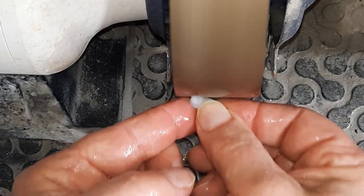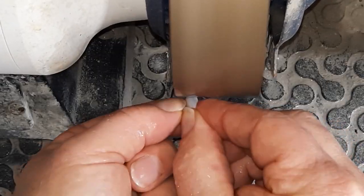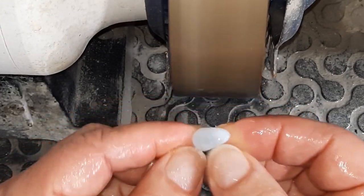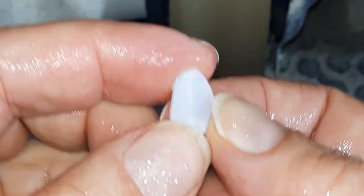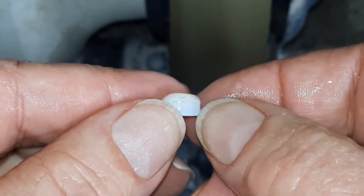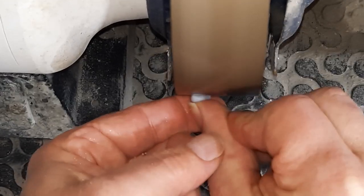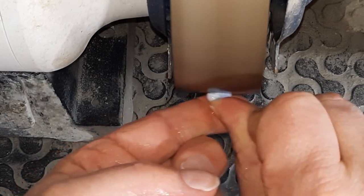And it doesn't seem to be cutting the color out of it, or the opalescence. Where was I there? Doesn't seem to be cutting the color or opalescence out of it. Looks very white on the camera. Let's see. Yep, very white. I think I'm just spinning my wheels here. I'm gonna flatten this back out a little bit more, or take it down. It takes a little bit.